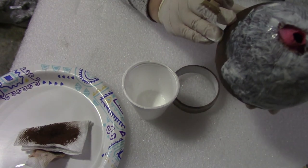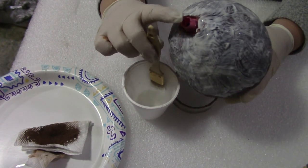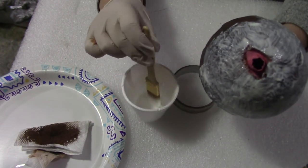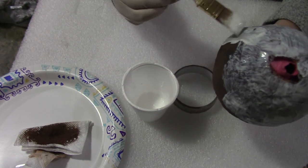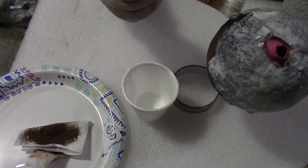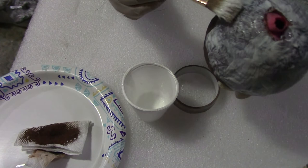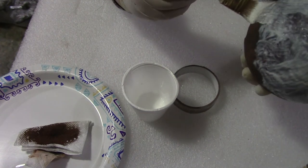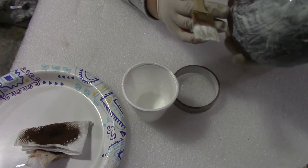So what I plan on doing is I will make a little cover to go over that. And then we will have our finished coconut. And once it's actually on the palm tree, I'll make sure that there are pictures posted.